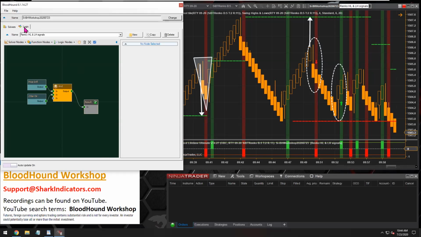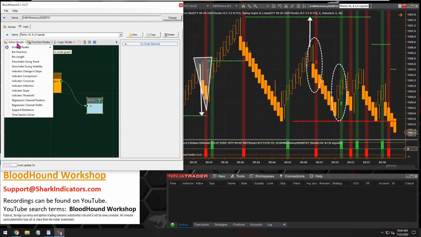And switch over to the Logic tab. And so to look for this condition here, comparing the close to the swing high, we're going to use the comparison solver.